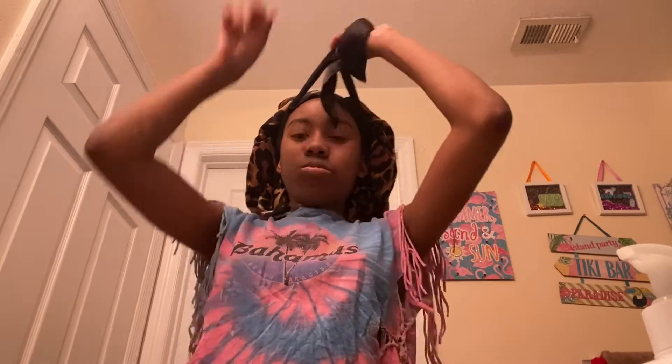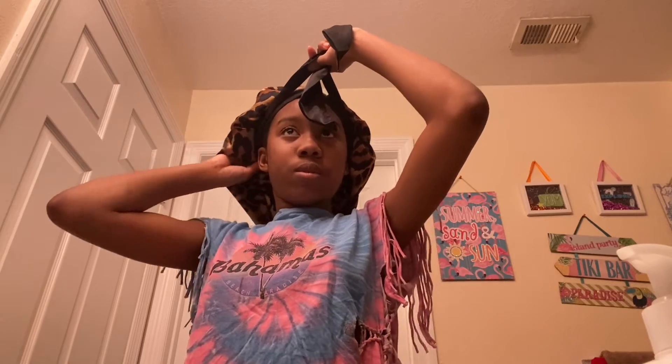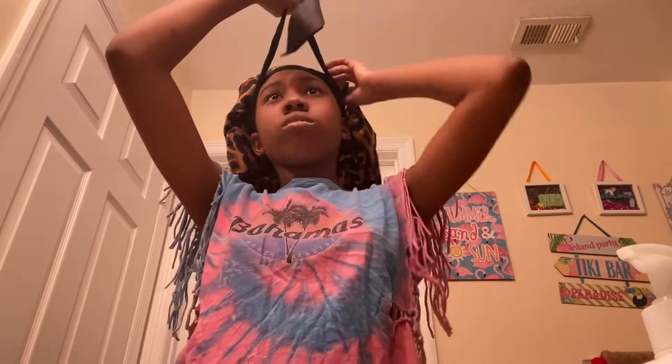Now I'm gonna put on my bonnet. I love this bonnet — when you have braids they never fit in those little bonnets you get from Dollar Tree. I was struggling a little because the braids didn't want to go in, but then just tying it and putting in the bow — don't mind how I tied it, it looked weird.